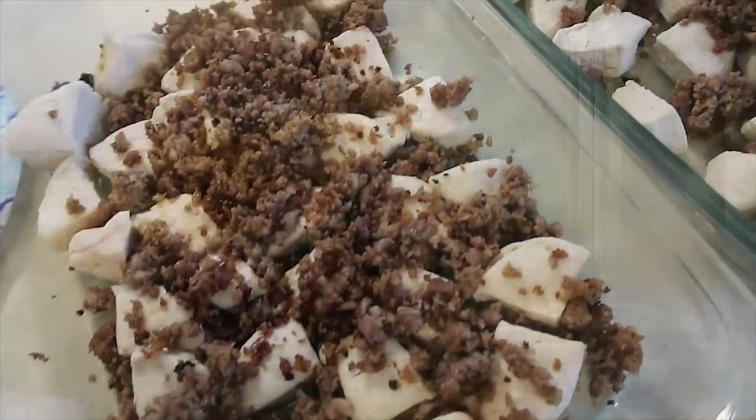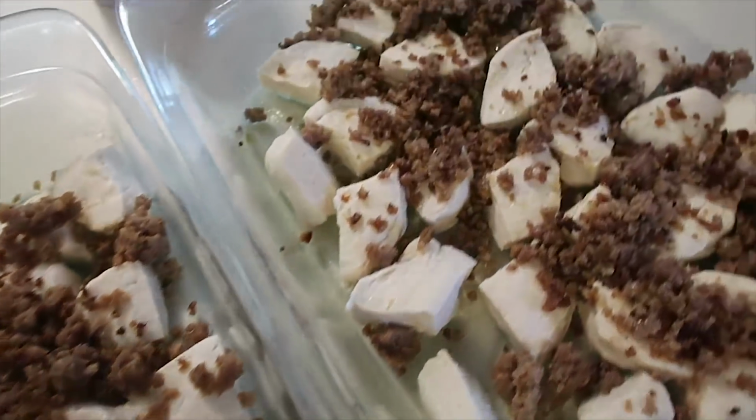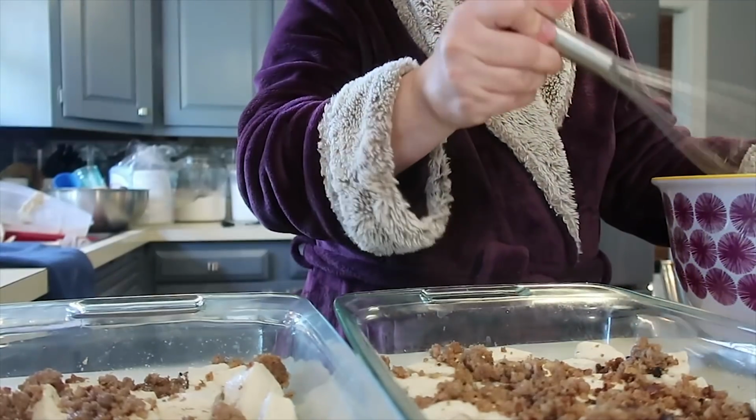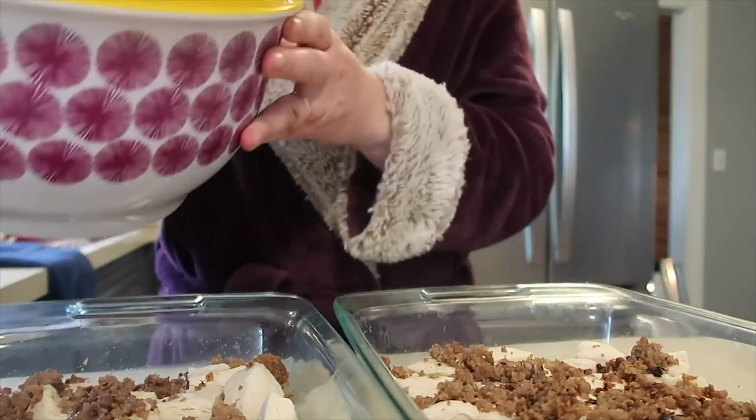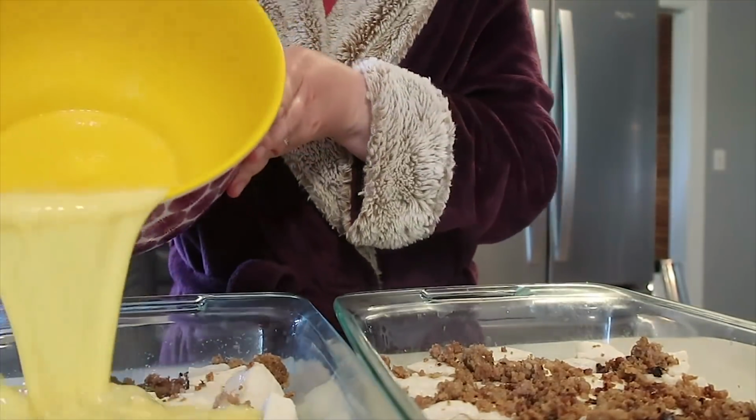So you know we got the organ going in the background. Now I've finished whisking these eggs. Going to pour the eggs over the layers here.